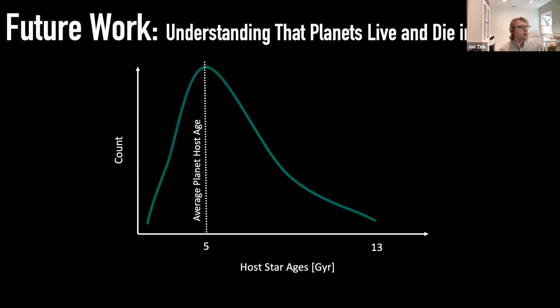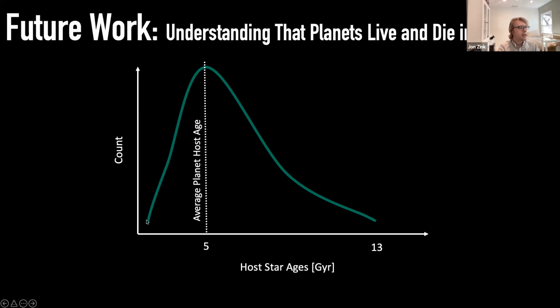So I want to think about future work, and there's a lot of people working on looking at younger planets or younger stars because they really give us a snapshot of how planet formation is occurring in the moment right now. And I think there's a lot of good science to be done looking at these younger planets. But I also want to bring up this idea of looking at the oldest stars as well. I think there's a lot of information we can learn there.